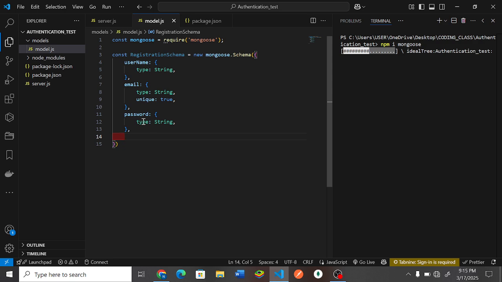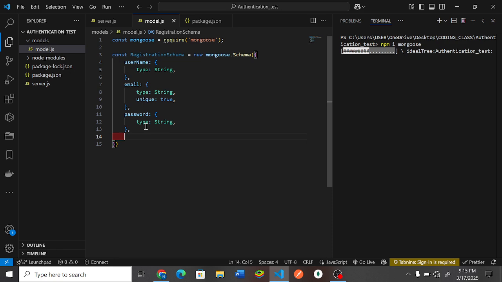Now for this password, let me just explain what this password means. It stores the user's password. Later, when the authentication process is going on, we'll make sure to hash it for security. But that will be for the future code we are going to write.